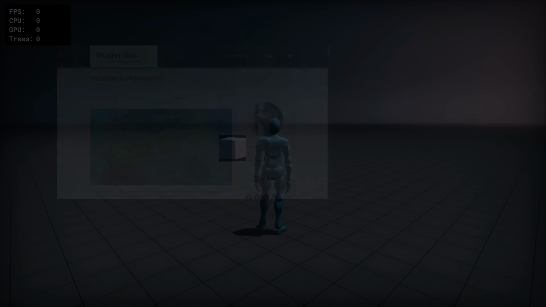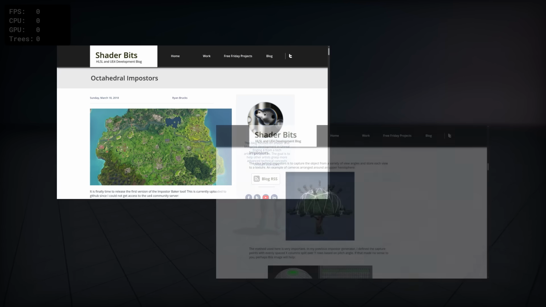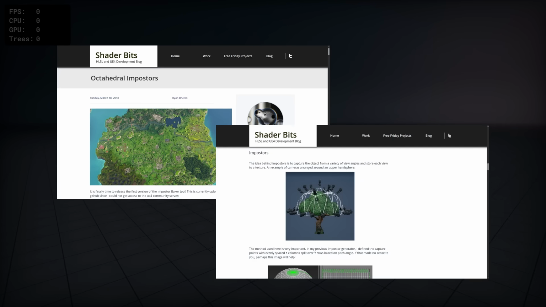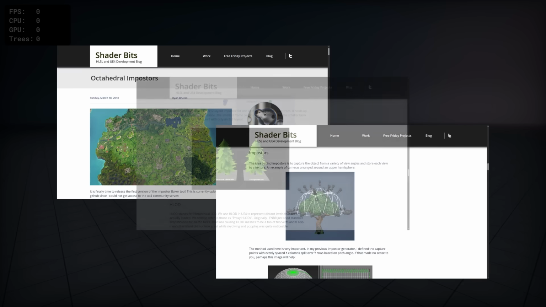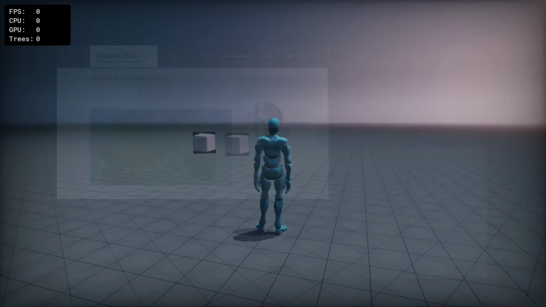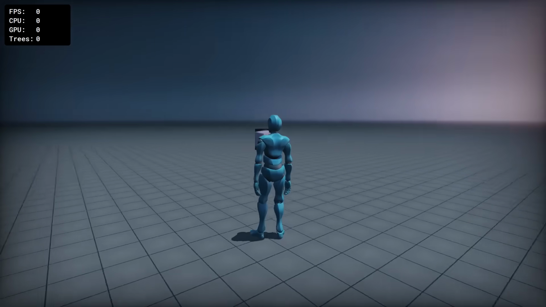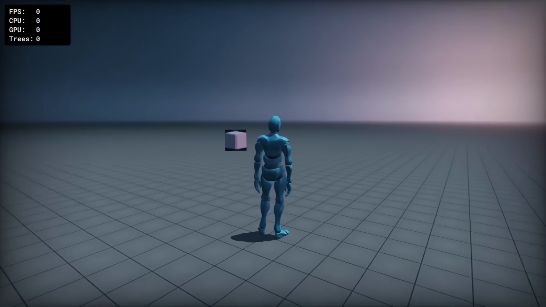Take a look at this technique from Ryan Brooks called octahedral impostors. The general idea is that you take that same tree and take snapshots from many different angles and use an octahedral mapping to get you a nice distribution of angles. Then with some blending, you can walk around the object and it kind of reacts like a real one. Now look at this thing. Even up close, it actually looks somewhat like the real thing, but it's all smoke and mirrors.